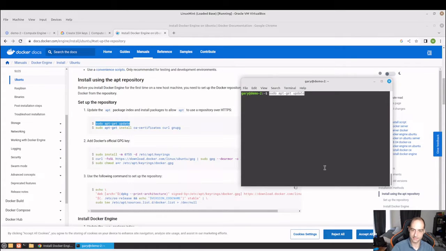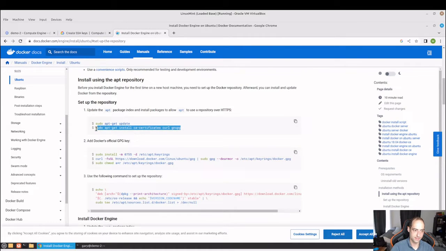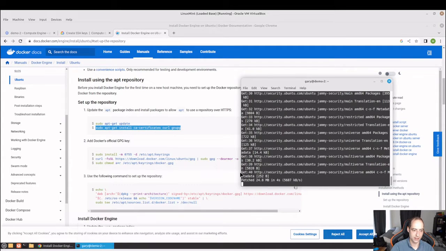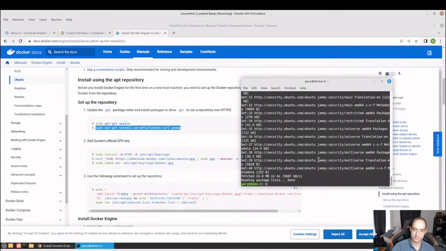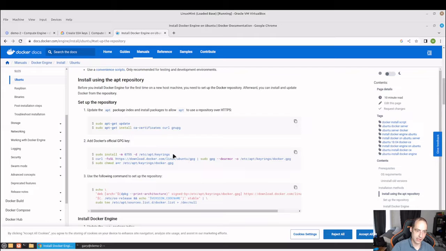And let's do an update. Install these if they're not already installed. Add the GPG key.